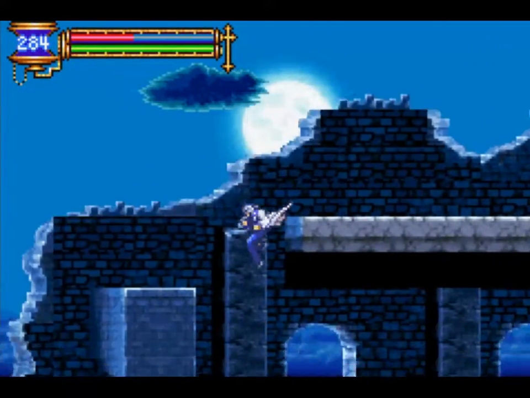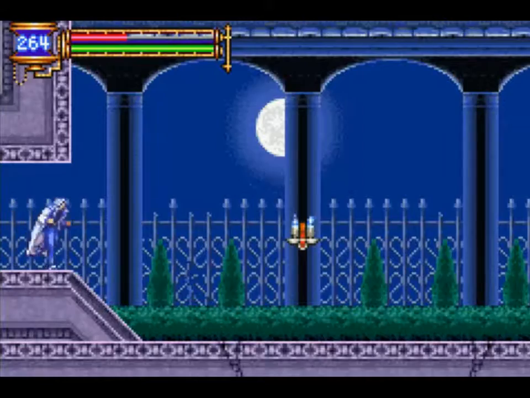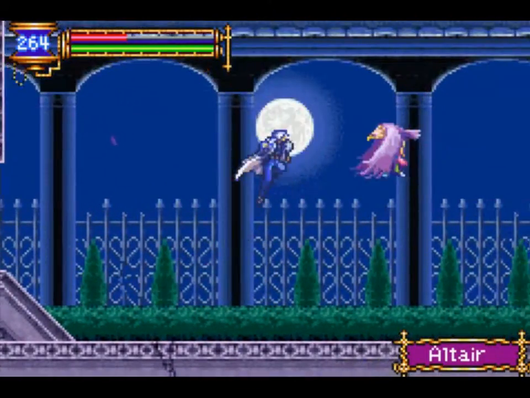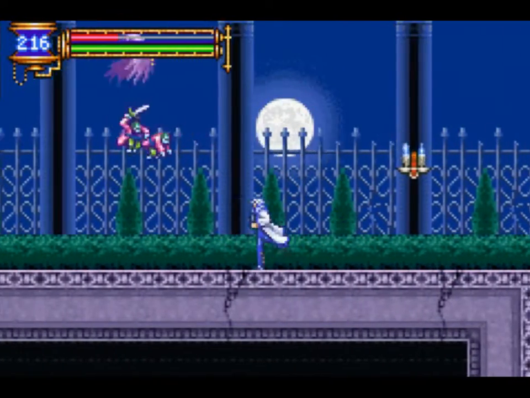Okay, let us continue onwards. And, ow! I think there's one really annoying enemy that I don't want to fight here. And, oh, no! Altair. Not the assassin Altair.